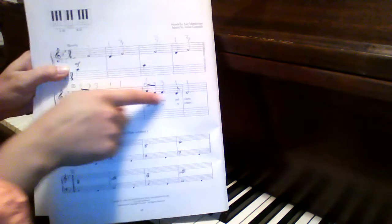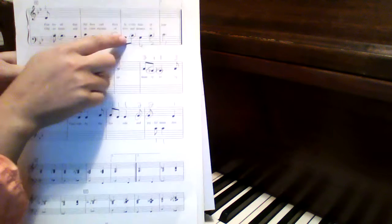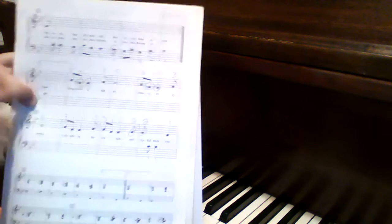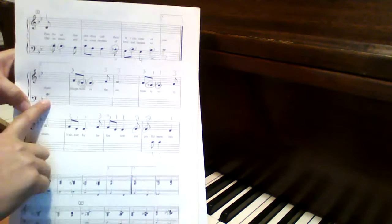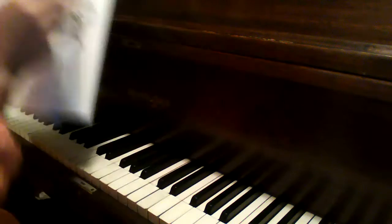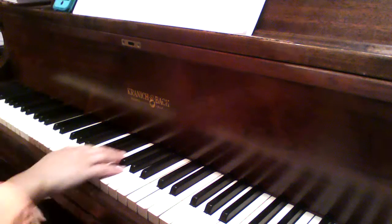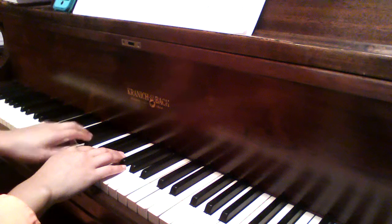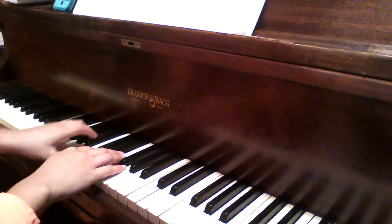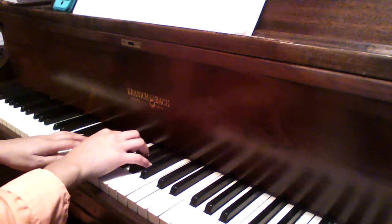snowflakes in the air, carols everywhere, all the way through olden times and ancient rhymes. Love and dreams to share. You skip down to where number 2 is and play this note instead of that one. So we're going to pick it up at ancient rhymes of love and dreams to share. Hold, 2, 3.